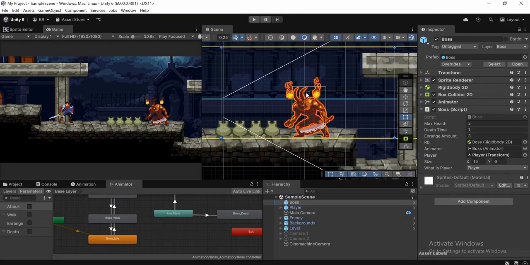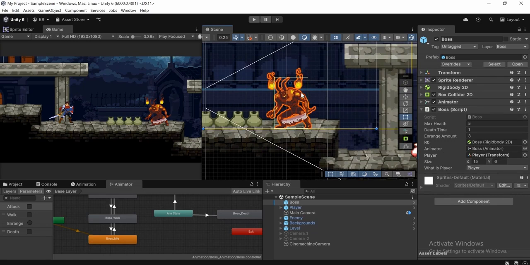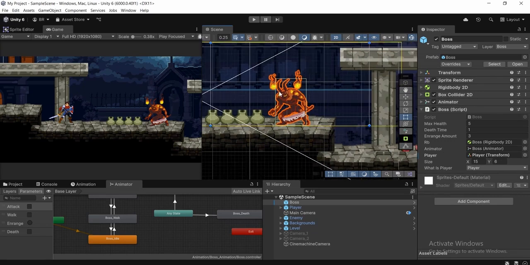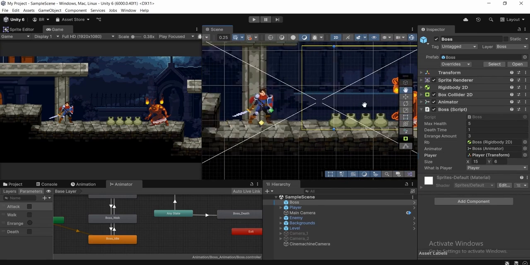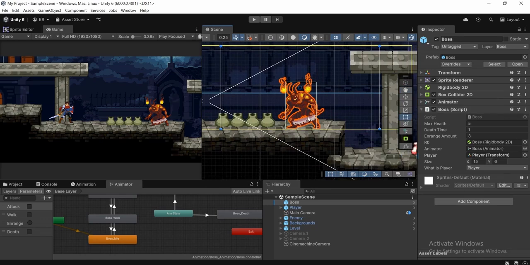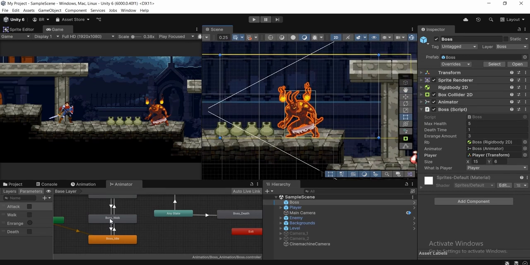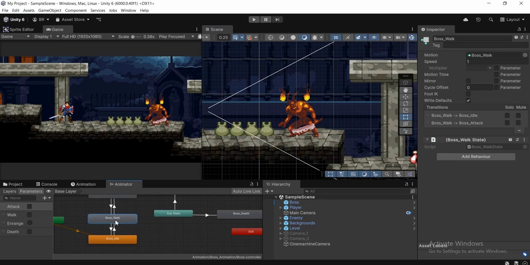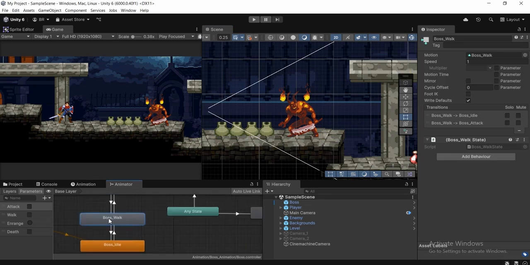So once this boss game object is playing the work animation clip again and again, then we want this boss to chase our player game object. So that's why we're gonna add a script, and that's gonna be different, and we're gonna use a state machine for that. So simply what we need to do, we need to select our boss underscore work state, or this animation clip, inside our animator tab.